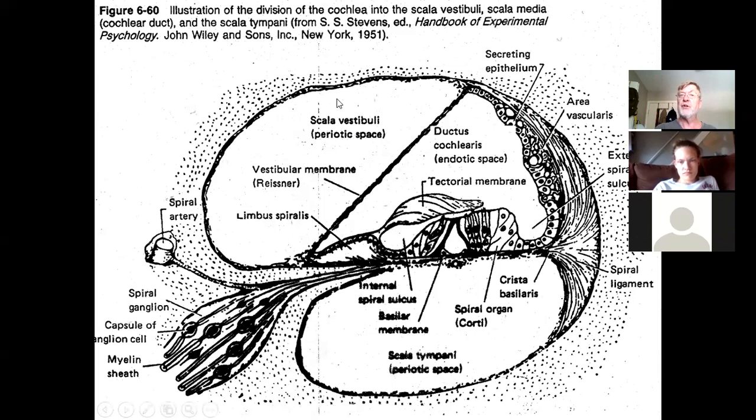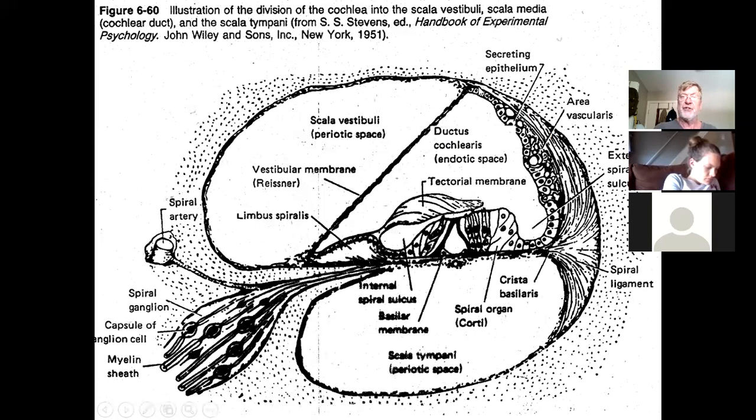It's associated with the oval window. It's filled with perilymph fluid. Scala tympani on the bottom. It's associated with perilymph as well, and it bulges the round window when that moves. Here, this is called the scala media, and the scala media in the middle is where the hair cells are. This is all endolymph fluid here, and the hair cells are right here where I'm showing you with my cursor. Right here, hair cell, hair cell, hair cell, hair cell.